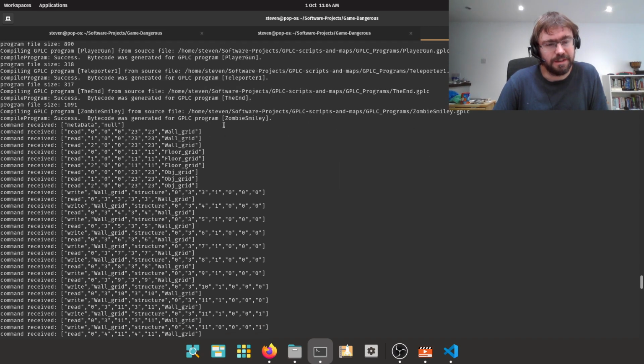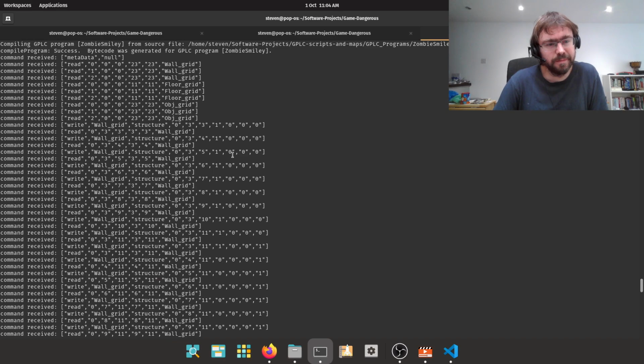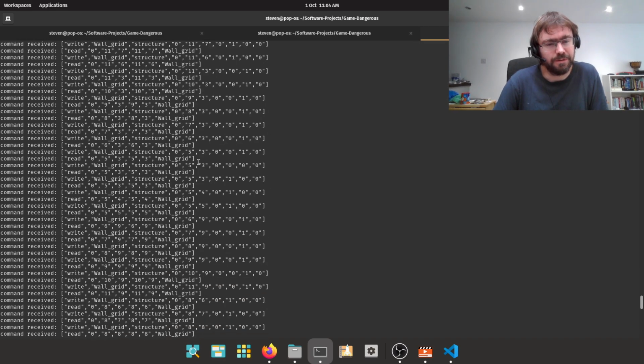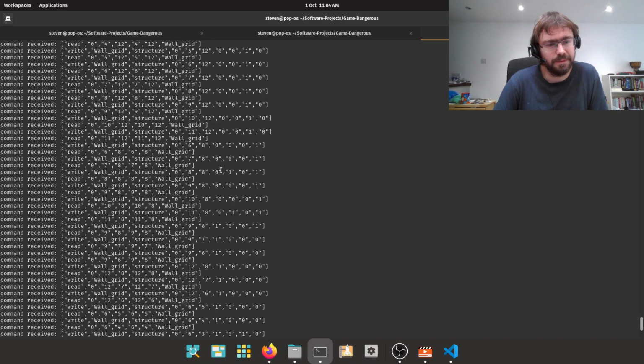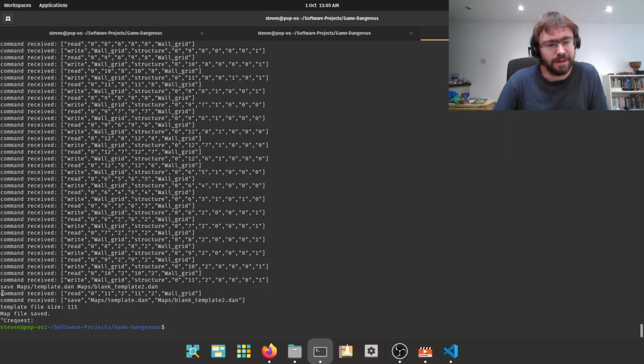And this is showing a response to each of the commands, or showing that it received each of the commands from the client, which are either requests to access the map state or to modify it. And at the bottom, I've instructed it to resave the modified map state back to a different file, blank template 2.